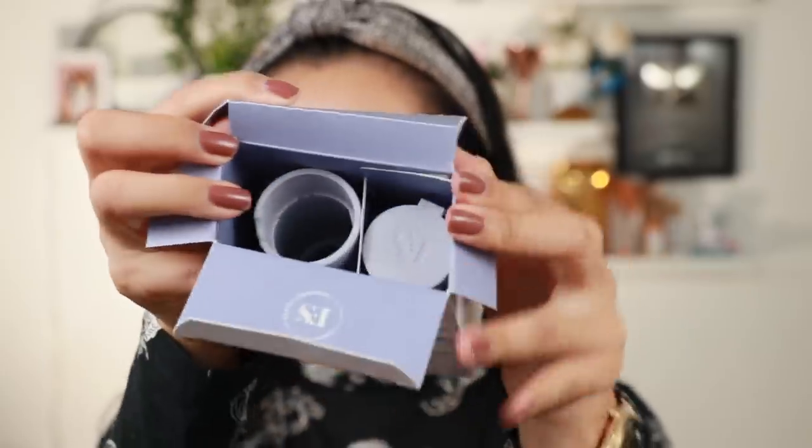Okay, last but not least is actually this moisturizer. And this is probably what I'm most excited about. Oh, so inside it has two bits that you put together. I'm guessing that maybe in the future they will sell just refills of them. It has SPF 30, which is really, really good. Normally moisturizers like this will only give you SPF 15. Use every single day, no excuses. Apply before makeup for the ultimate canvas.